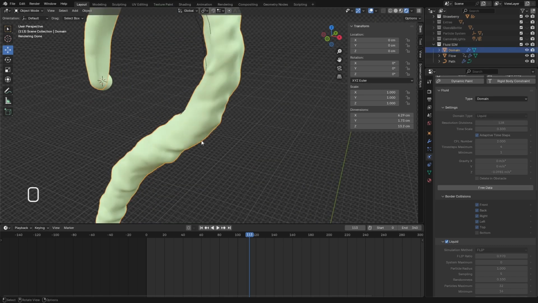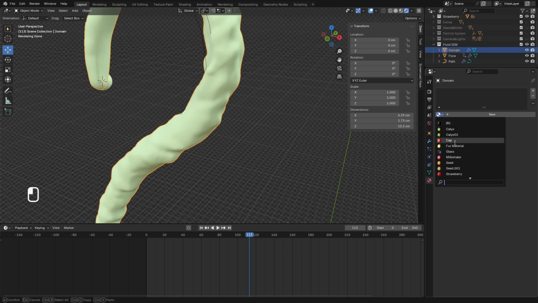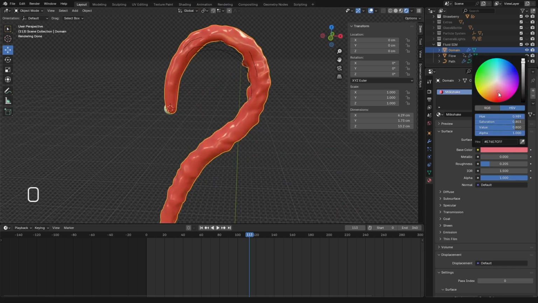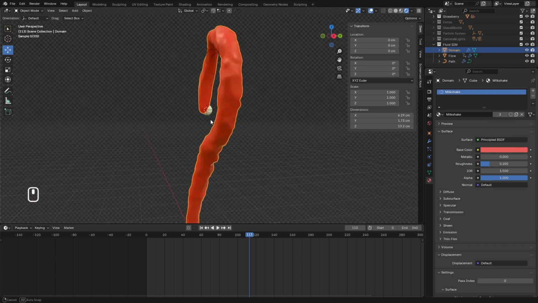So let's talk material. It's not something different from what we did before. So let's do the milkshake maybe. So that's our either milk or the strawberry. So if it's strawberry, let's go down right there.